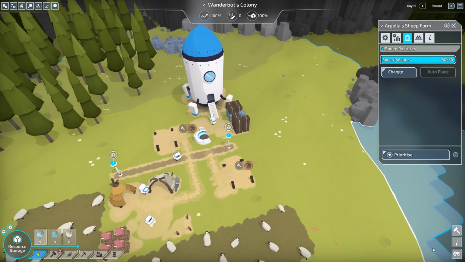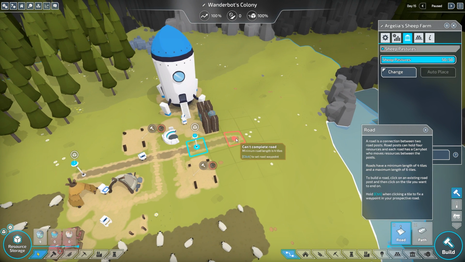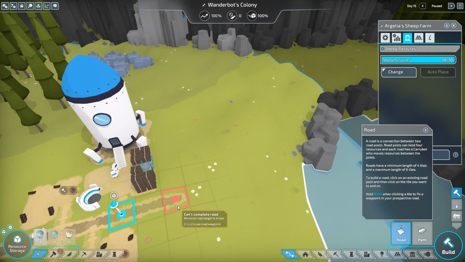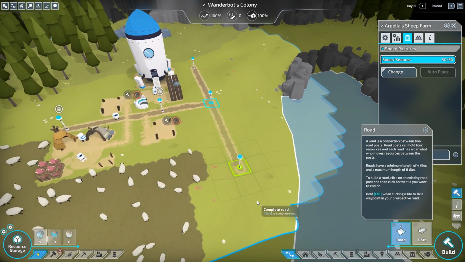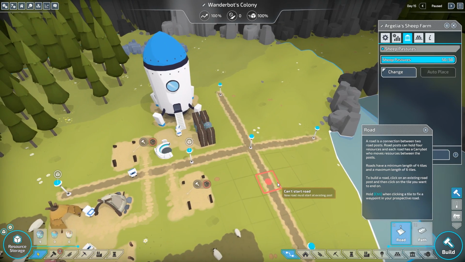So I can fit 2 residences. We're going to want to build another road. Oh, minimum road length is 4 tiles. Interesting. I didn't know that one.